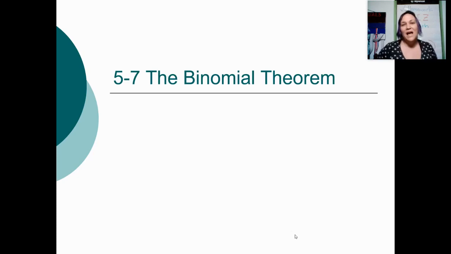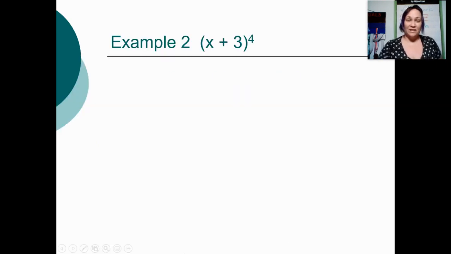Hi guys, let's do two more examples just to make sure we fully understand how to do this. Plus, I'm going to throw in a couple other interesting little twists to make sure that we can use Pascal's triangle accurately. So here's our second example. We did our first example in the first video.